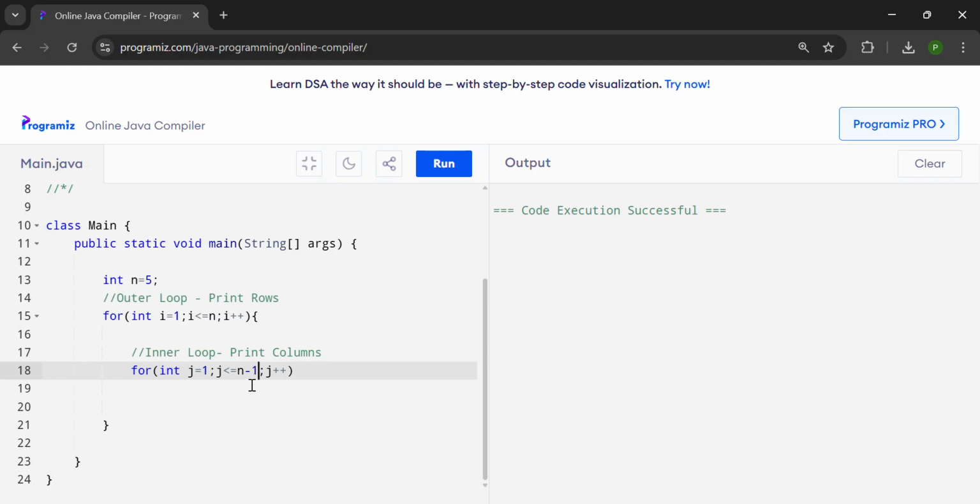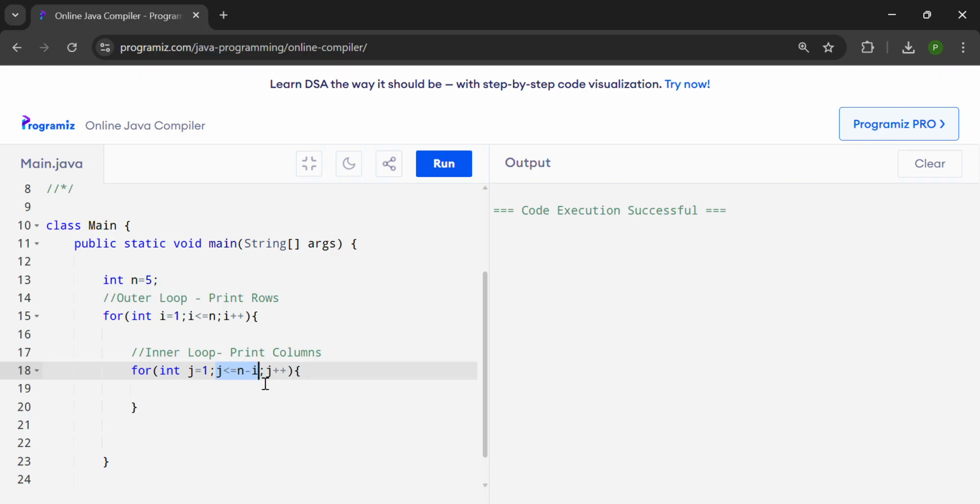4 here. And if we have to write in terms of n and i, then initially for the first row our i will be 1. I'll just say i here. So we'll see how it works. As of now, for the first row it will print 4 spaces because i is 1 and n is 5.